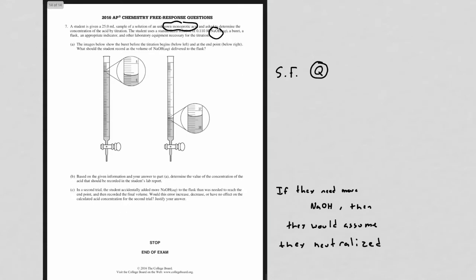Next question. All right. Again, it's an acid-base question, but the first part really is more of a math question, so I think it's worth expecting you to do this one. A 25.0 milliliter sample of an unknown monoprotic acid is titrated to determine the concentration. The student used standardized 0.100 molar NaOH.